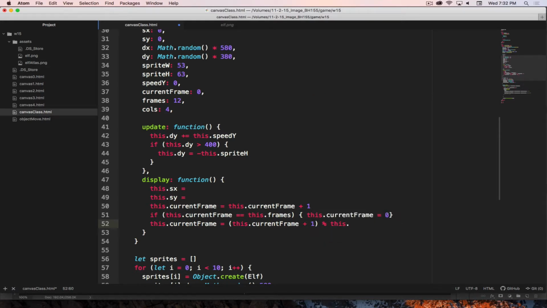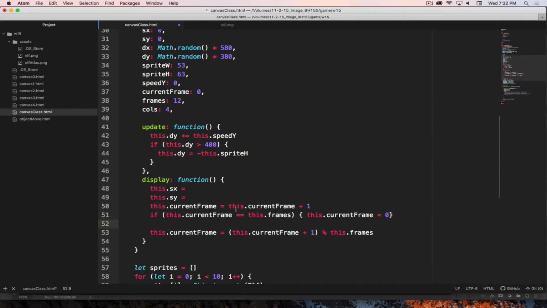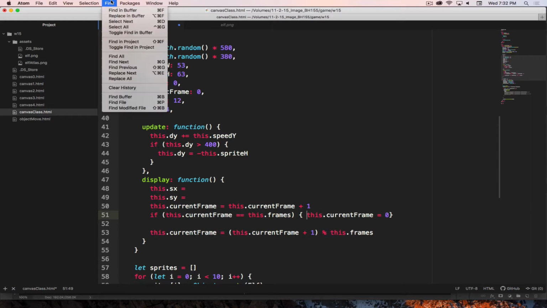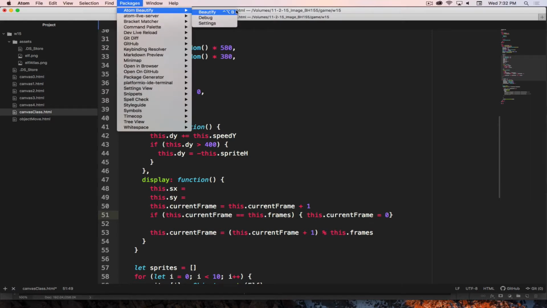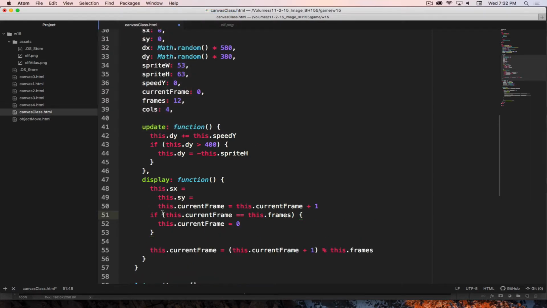And we'll look at that in a moment. And we'll say this dot frames. Now, this one line is the same as these 2 lines, or if you prefer, we can break it into these, and comment these out. We'll get to those in a minute.